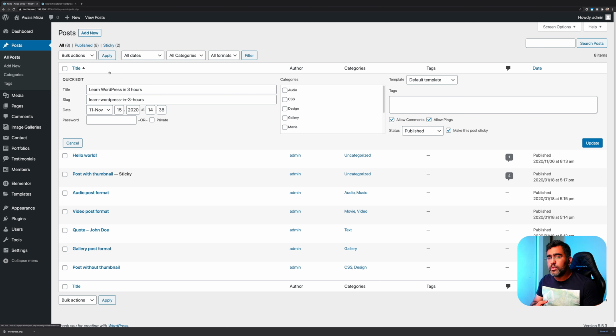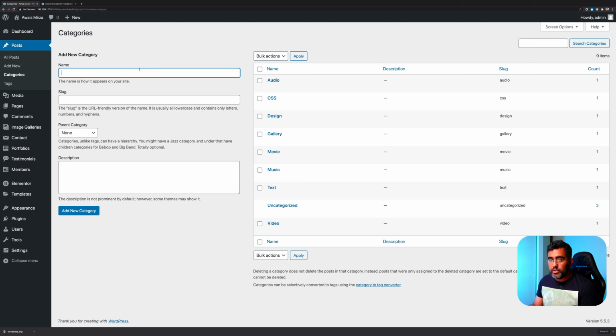Well, you don't want them to search. You want them to click on a category, and for any post that you have created, if it's related to Angular, you should be able to check that category. Let's go to this button here, categories. I'm going to click on that, and now I'm going to create a new category here. So I'll just say Angular, and the slug would be Angular as well. And then I can assign a parent category.